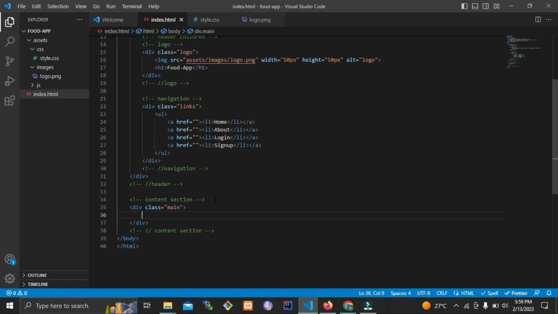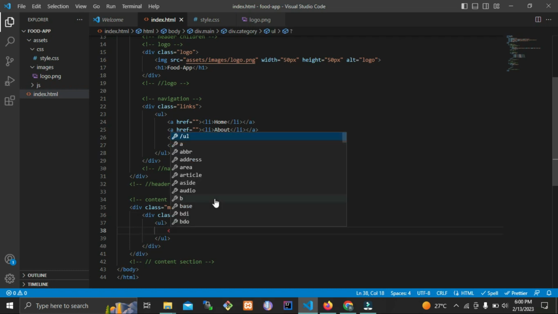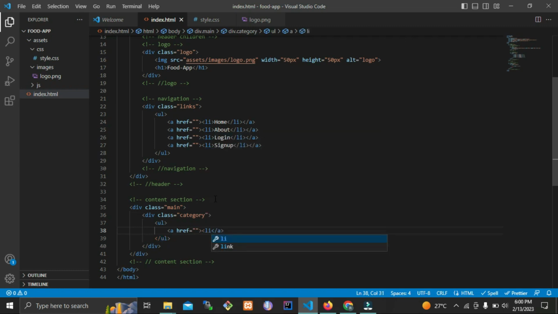First of all, we get the navigation for categories. So I'll just call it category. Then for this category, we're going to use the unordered list, and since it's also going to be links to be able to navigate us to wherever we want, we're just going to put the link tag again. The benefit of understanding the HTML syntax. Then we put our listing.